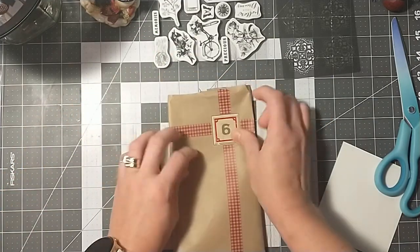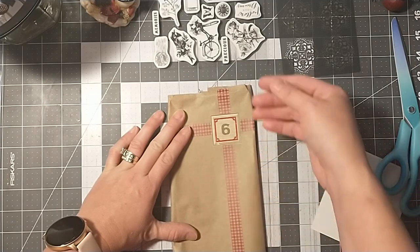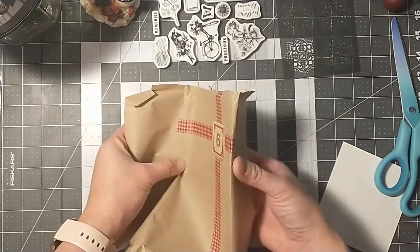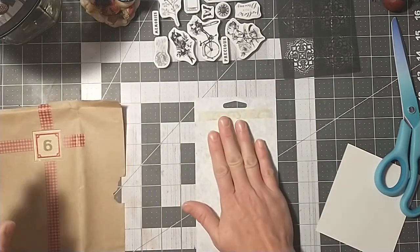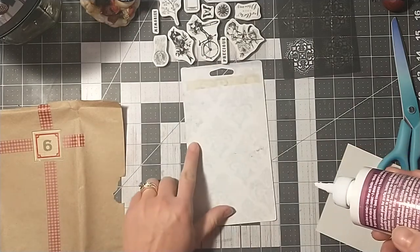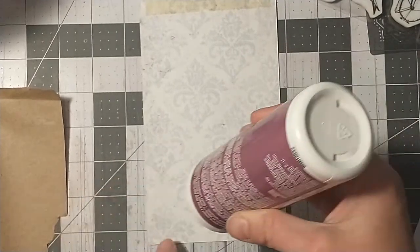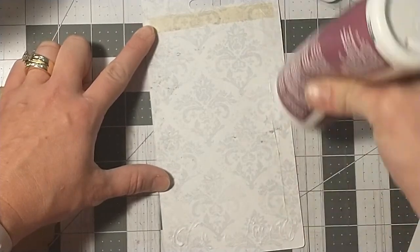And then I kind of want to do another — like a tuck here, tuck here, belly band, whole tuck, and then tuck here. So I'm trying to process and do this at the same time. I don't plan ahead because I don't know what I'm getting — just kind of going with it. Let's just get this glued down here first. I'm going to glue it onto my piece here. Okay, so let's just cover our cardstock piece here and make this our base.